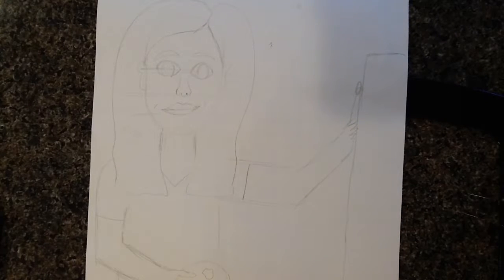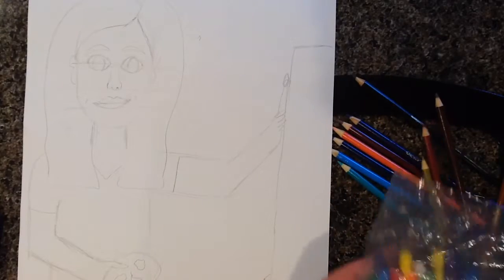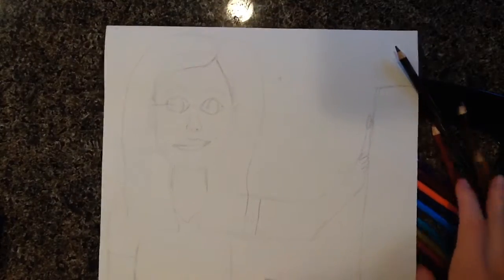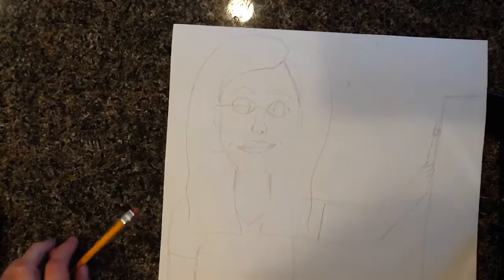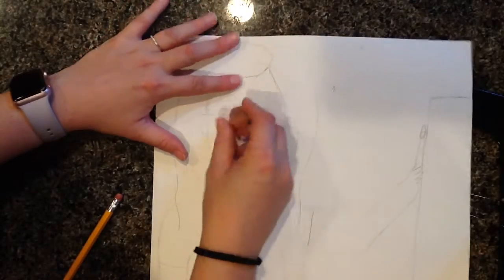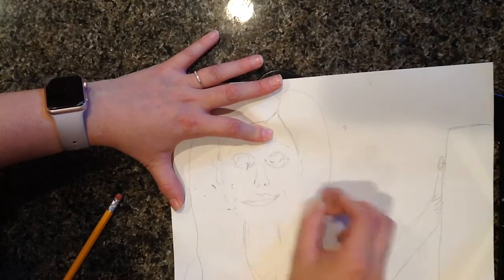So, I have my colored pencils here, and I have some color sticks if I want to choose to use some of those. You can see that my face here is in proportion. You can still see some of my guidelines, and I will erase those. So I am ready to start adding my color. So I can go ahead and come over here and start erasing these guidelines so you don't see them anymore. Some of you were concerned about seeing them.